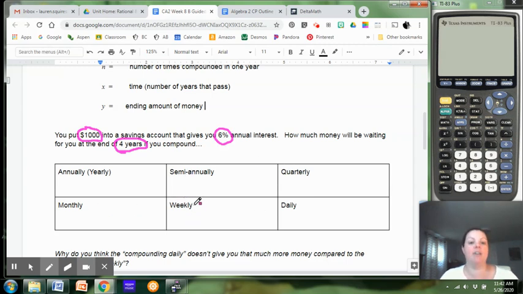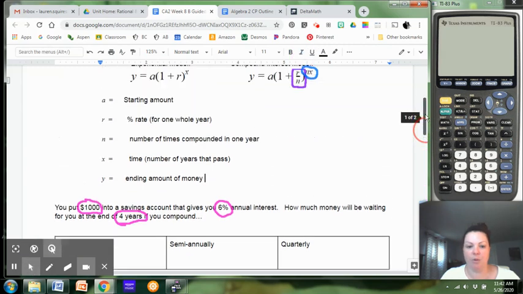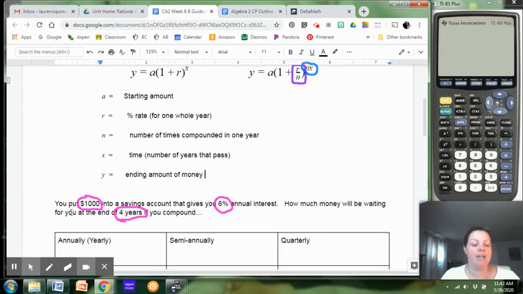Before we get into the compounding, let's identify the parts that we do know based on the different variables in our formula. So we need to scroll up a little bit. Okay, so the $1,000 is what we're putting in there. What part of our formula represents our starting amount? In this case, that is the variable a. A is that starting amount, that coefficient right in front. We see our 6% annual interest. That is standing for your r.